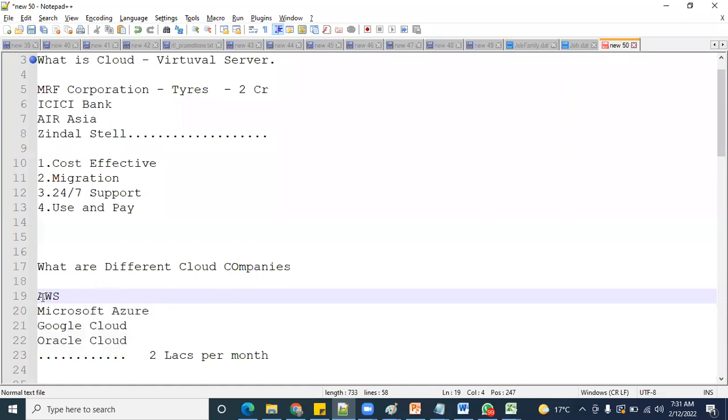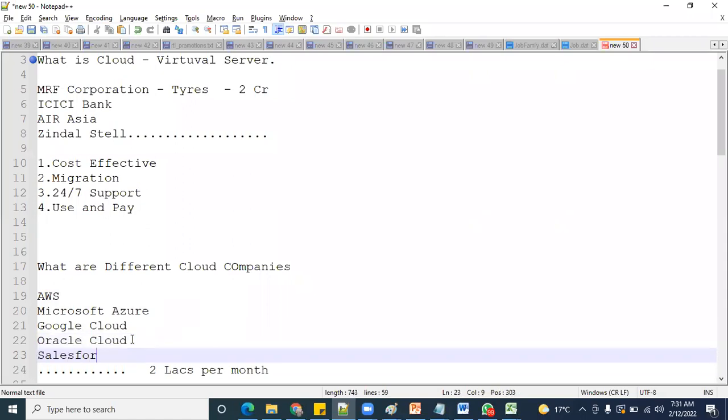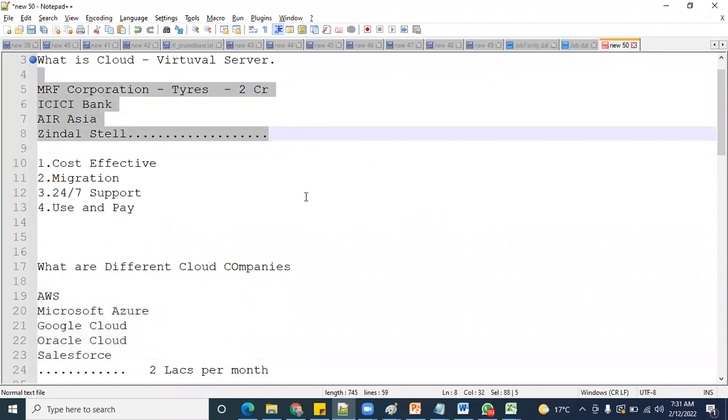So like that, people have started the business in the cloud. There are a number of cloud companies. I mentioned only 4 because these 4 are top in the market. There are a number of others, like we have Salesforce Cloud, right? All these companies are providing the cloud to the customers. Okay, so now 90% of the clients are planning to move to the cloud environment from the on-premises. On-premises means from their individual servers.